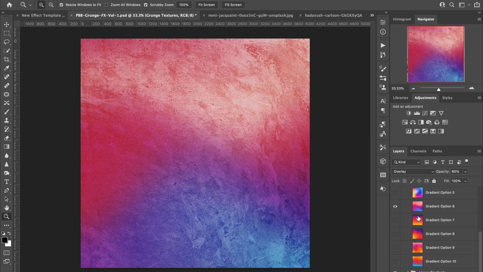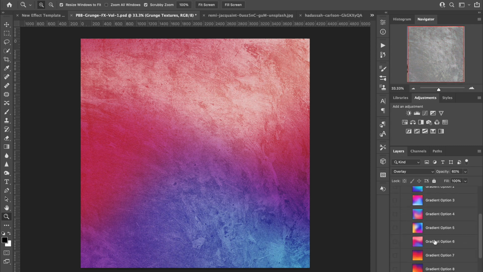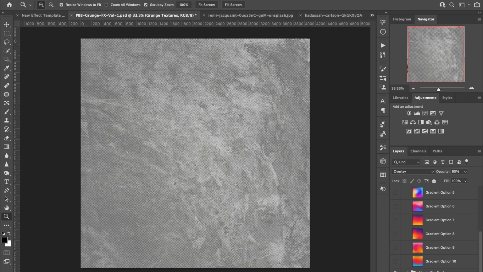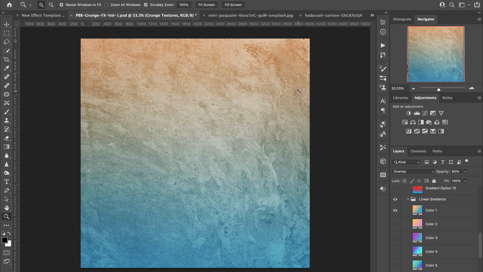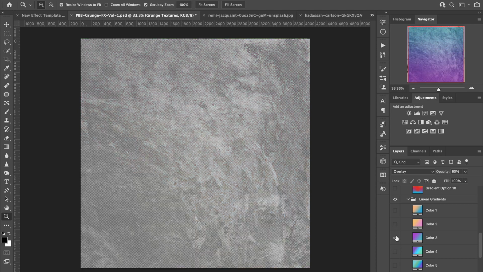This is good. Now, if you wanted to, instead of using these complex gradients, actually I'll remove the visibility just for a moment, and we'll go down to the linear gradients instead. And these are similar options, but they're more of a faded linear gradient. So you'll see one color fading into another. These ones are very good for landscape images, you'll find.